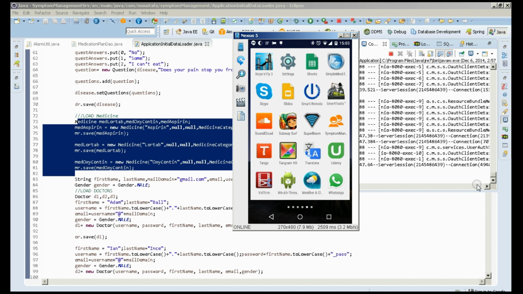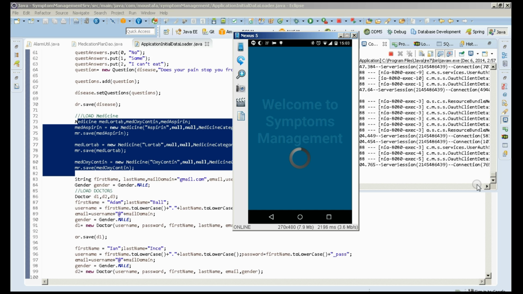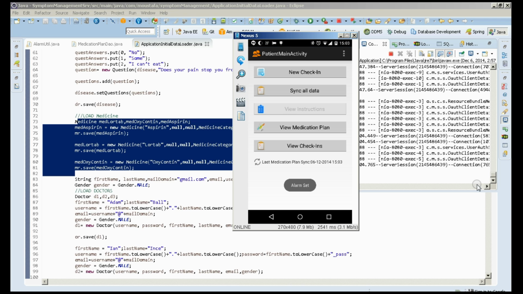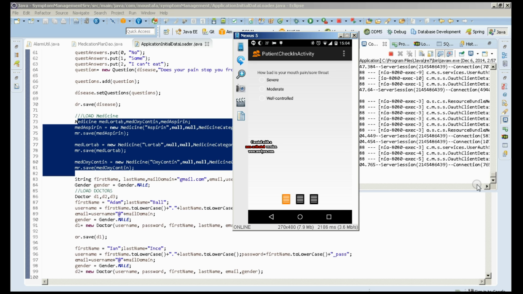Let's start. Now, as you can see here, okay, let me try to do it again. The application didn't ask for any credentials because it is already stored. If the patient wants to log out and clear all the cached information, then what he needs to do is press the log out.